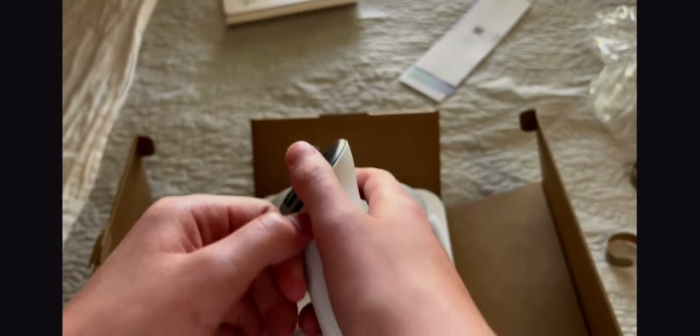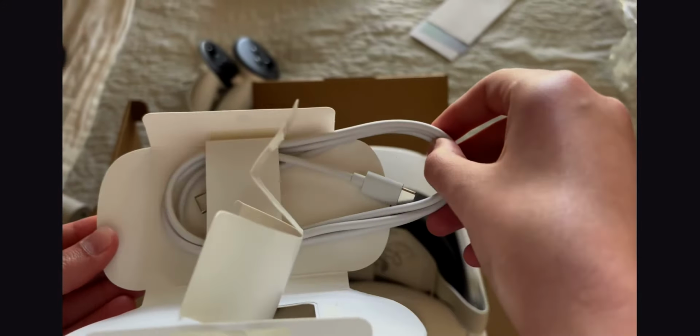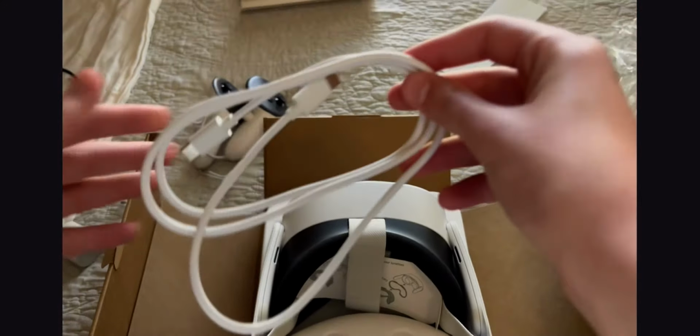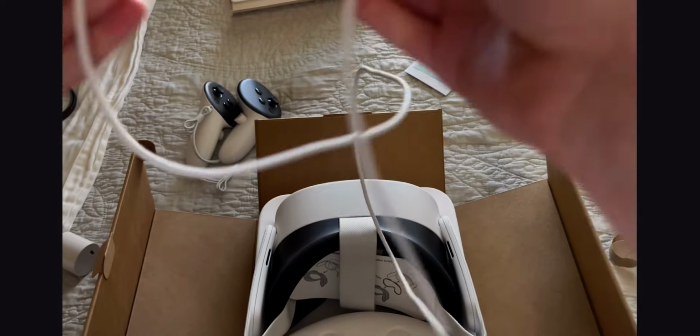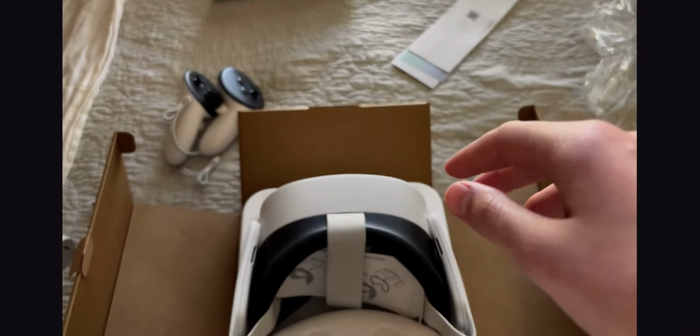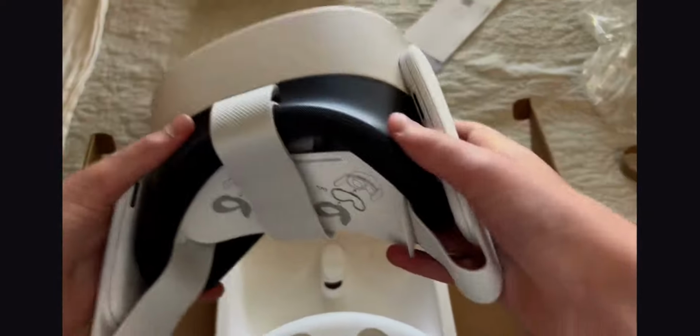We have the charging brick. Oh, opens fancy. Here's the charging brick. It actually feels like a pretty nice charging brick. We have a pull tab. That's satisfying. That is really satisfying. Okay, charging brick. Then we have our USB-C cable right here. It's like 4 feet long. It's not very long. I have a longer cord I'll probably use for it on my phone.